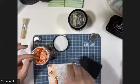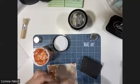Line some copper down here. A little bit in there.